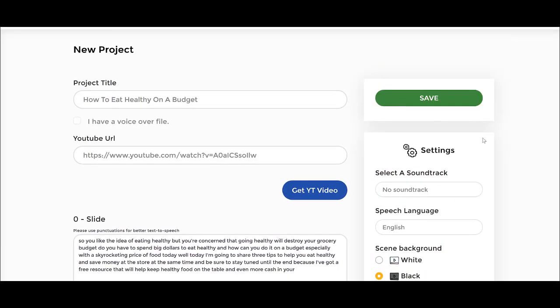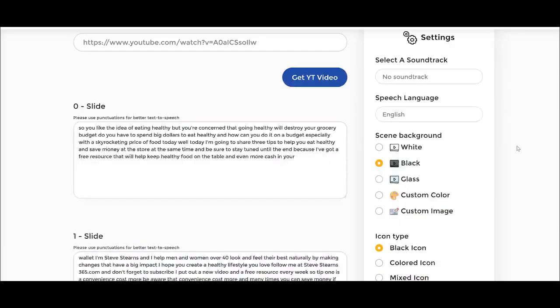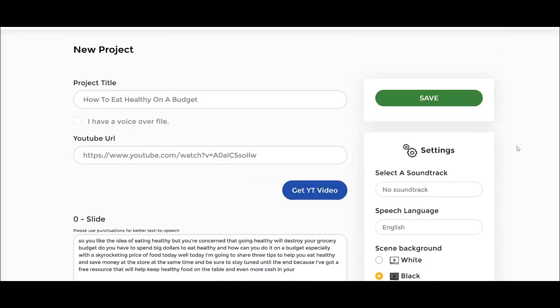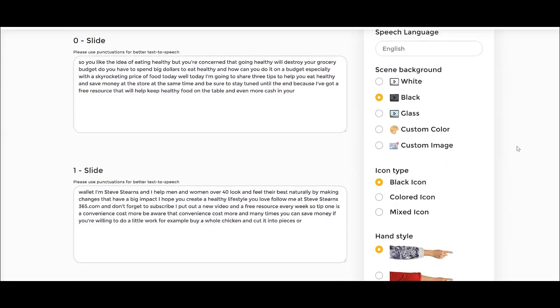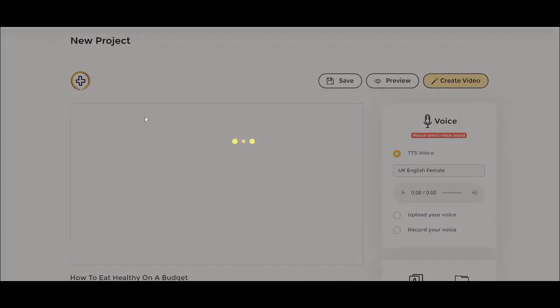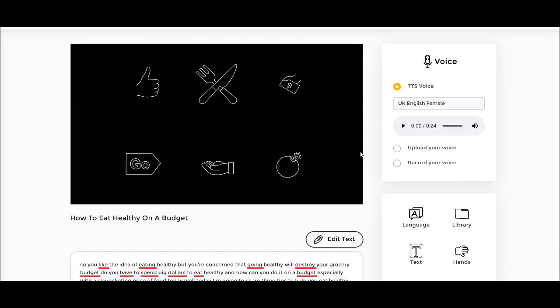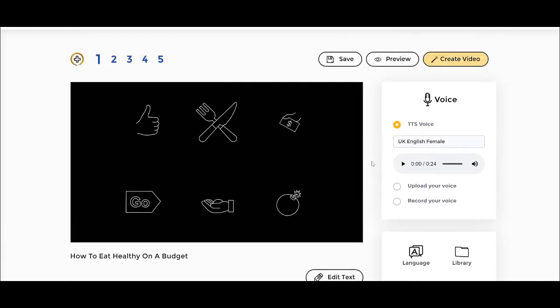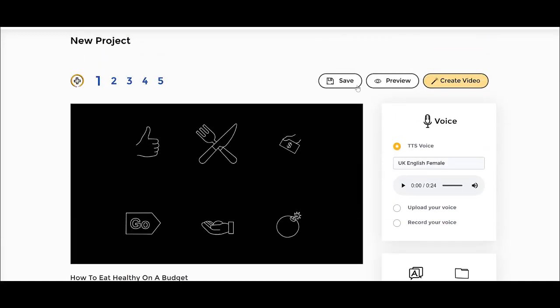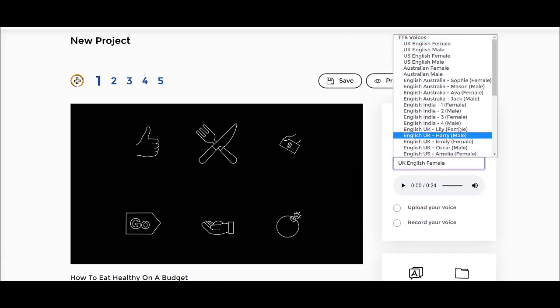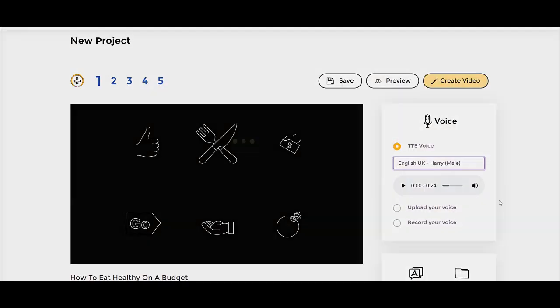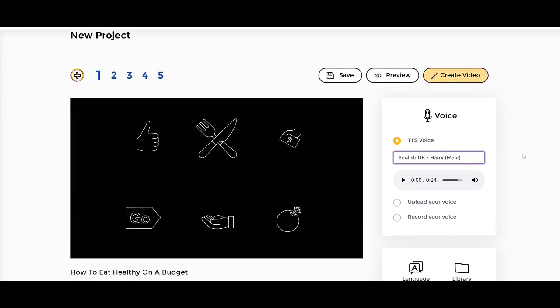So once you've done this whole process, the next thing that you do is click on the save button on the top. And once you do that, automatically it's going to find all the doodle assets. You see that? And obviously you can add text, you can do all this stuff, elements and so on. It is automatically created as the slides. It's automatically done the text to speech, as you can see here. It's automatically done all that work for us. And I can choose whatever voiceover I want for text to speech and so on.